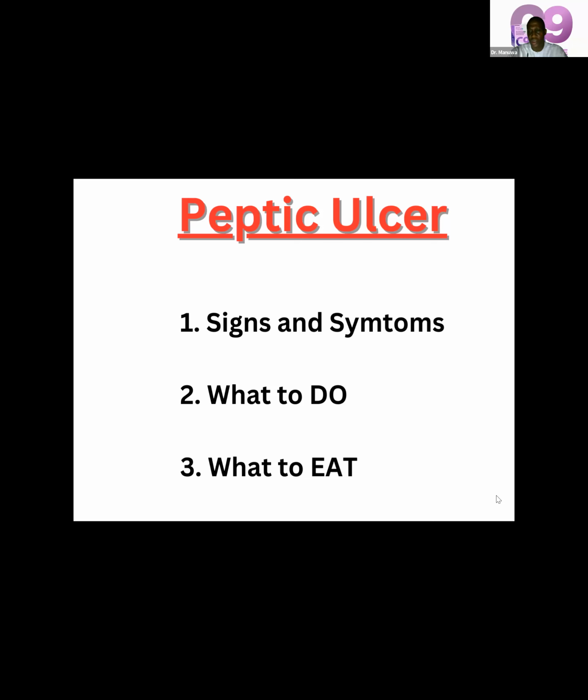Or when they eat food, the food will not stay in their stomach. Immediately when they eat, they will vomit it out, and sometimes with even blood inside. Or if they eat food, they experience the pain. The pain becomes more severe. Or some, when they eat, they get relief of the pain. That is the differentiation between the duodenal ulcer and the gastric ulcer. Or sometimes people will be having feeling of fullness of the stomach. All these are symptoms that may be associated with peptic ulcer disease.